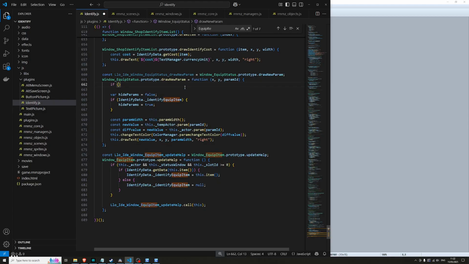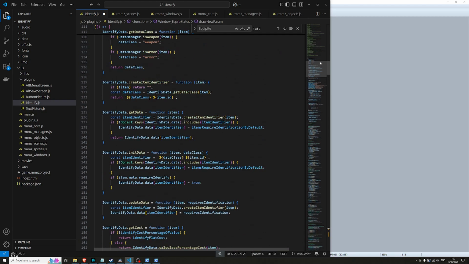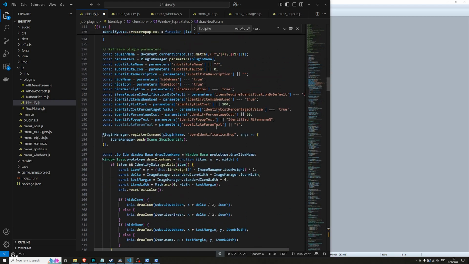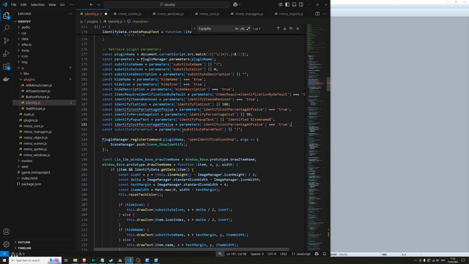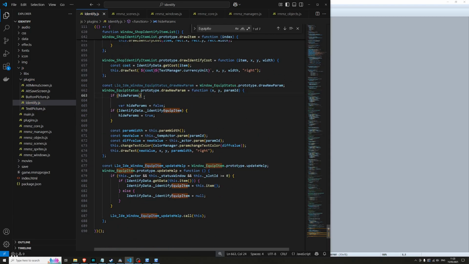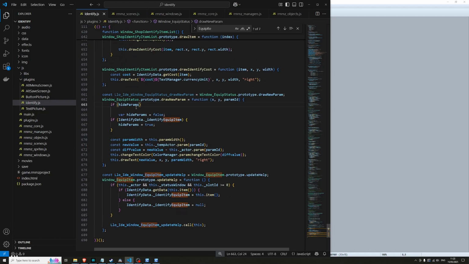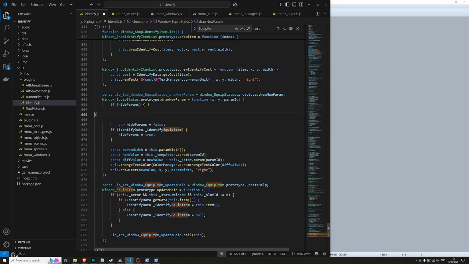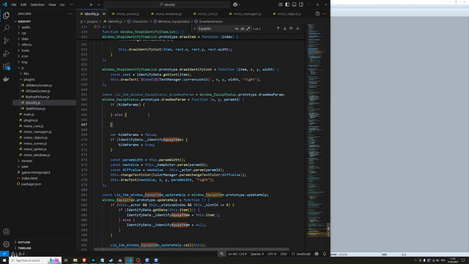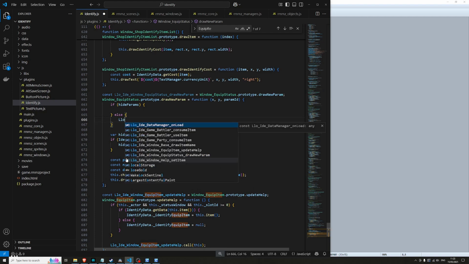So if hide params is true, got to do that one. If hide params is true, we'll do our own code, but if it's not true, then we will run the previous code.